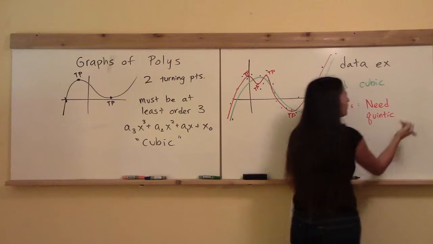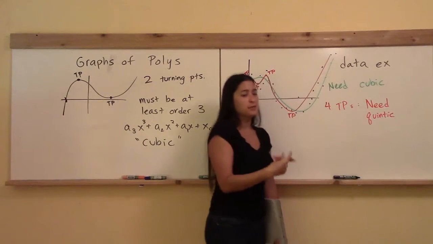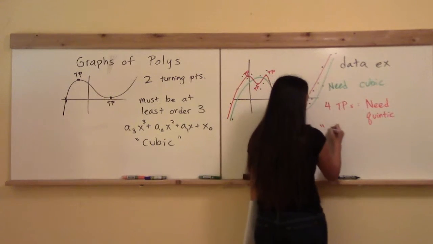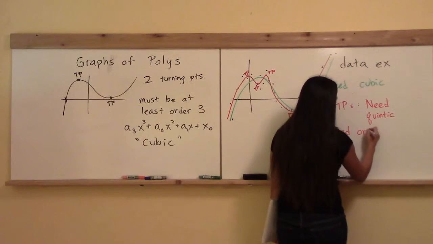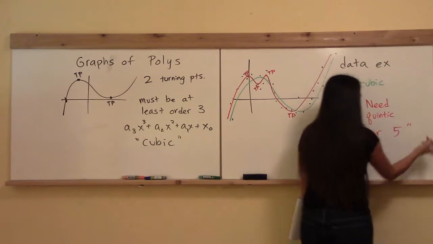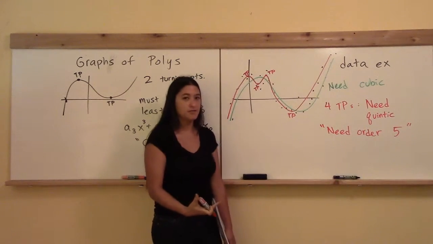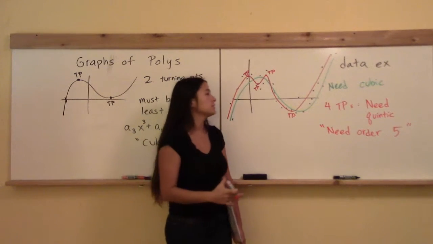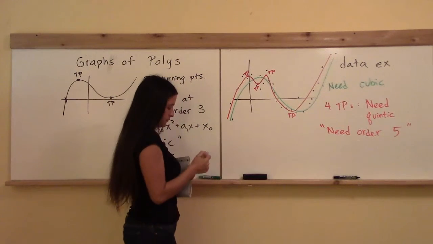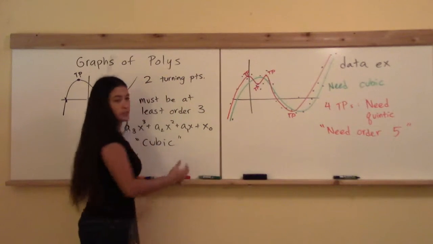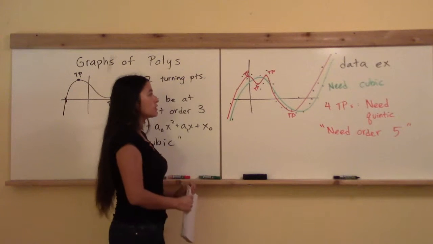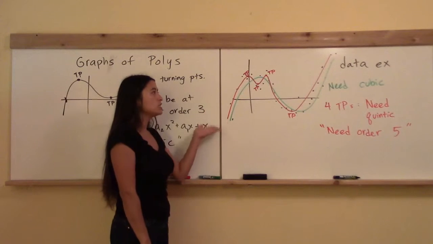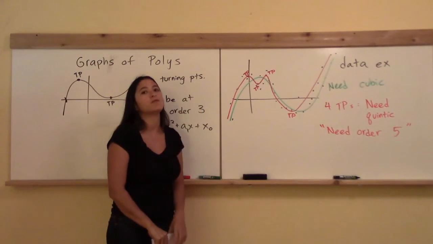You don't really need to know the names of them, because as the numbers get higher and higher, the names might get weirder and weirder or not even exist. So we would just say we need a polynomial of order 5. And the reason we got the 5 is because it's 4 plus 1. It's got 4 turning points, so it must be a 5th order polynomial. Okay? So those are the facts about polynomials, and for a course in mathematics for business applications, you're mainly concerned about which type of polynomial leads to the best fit for your data.